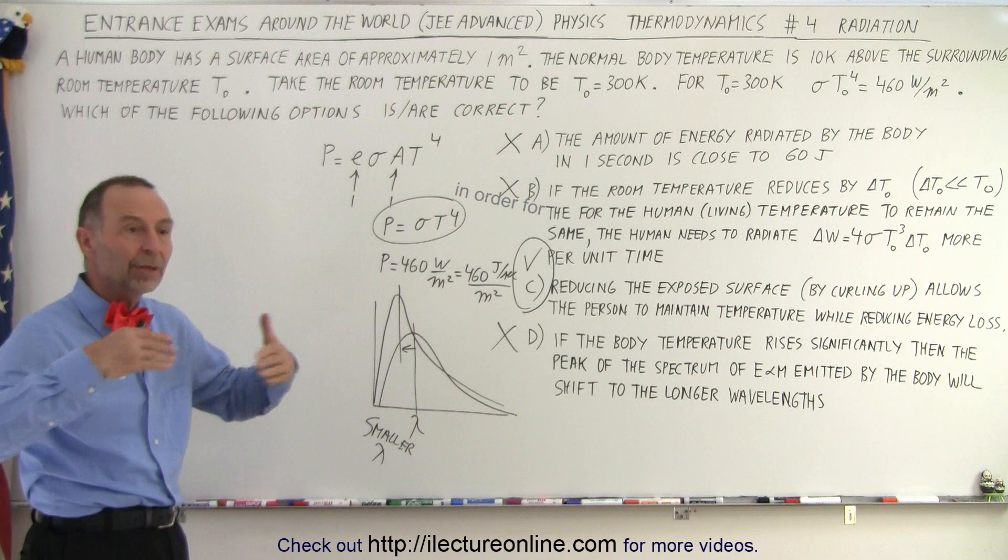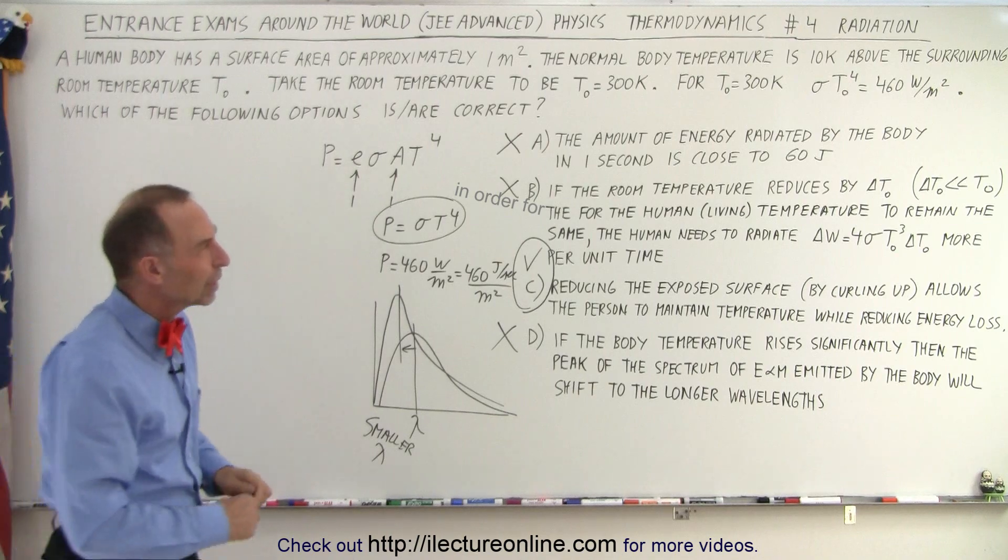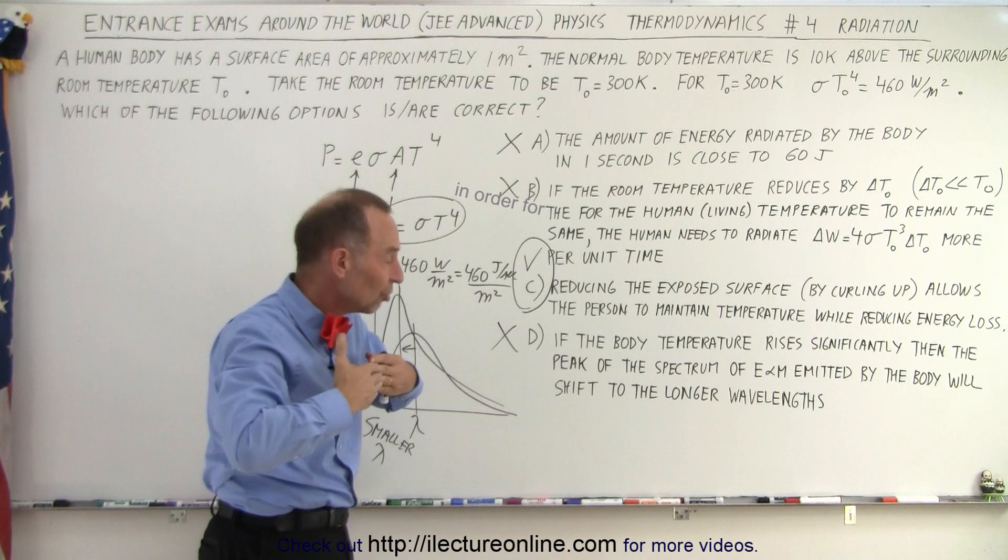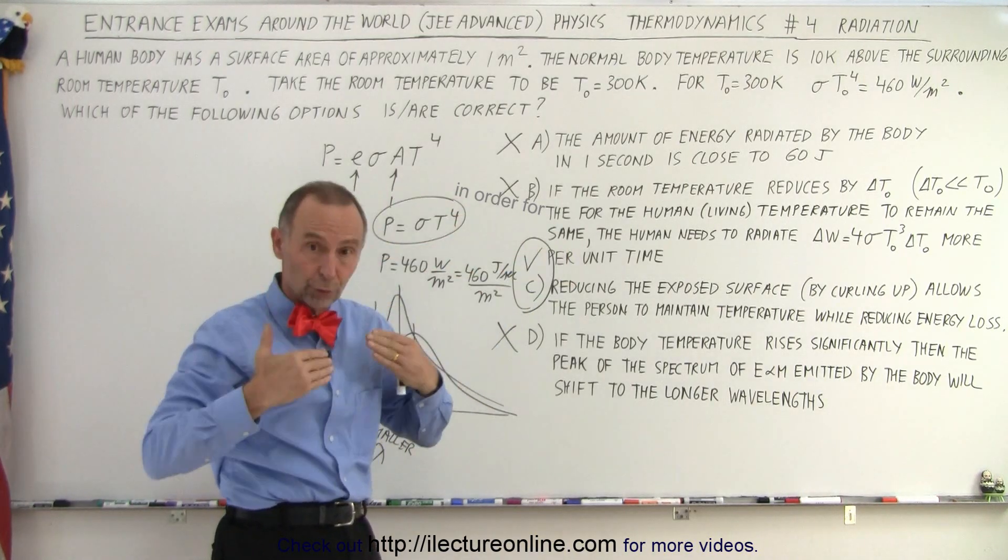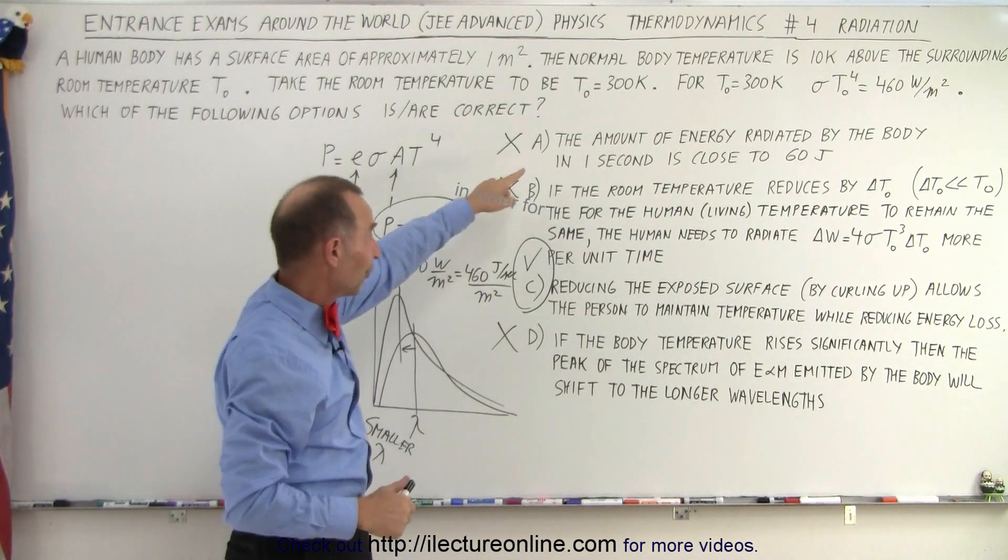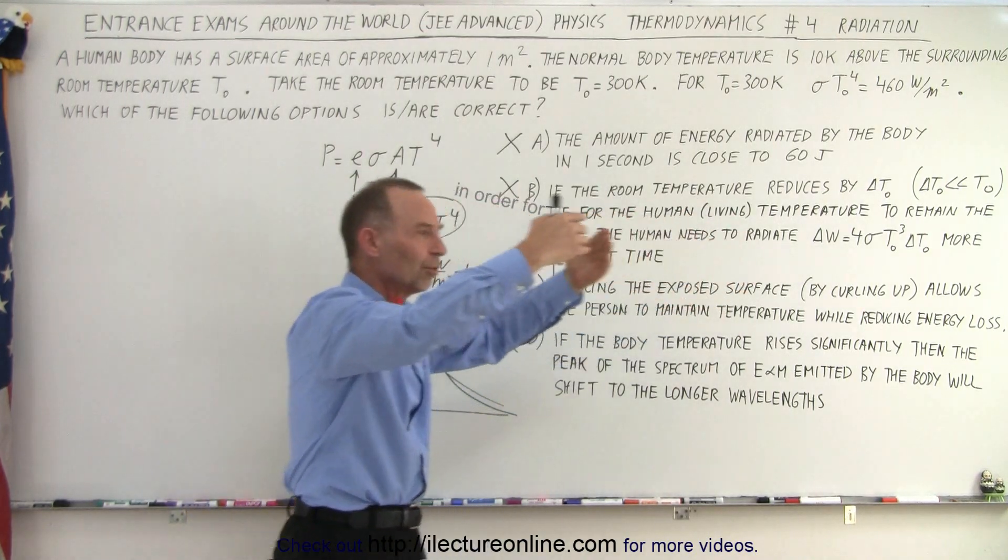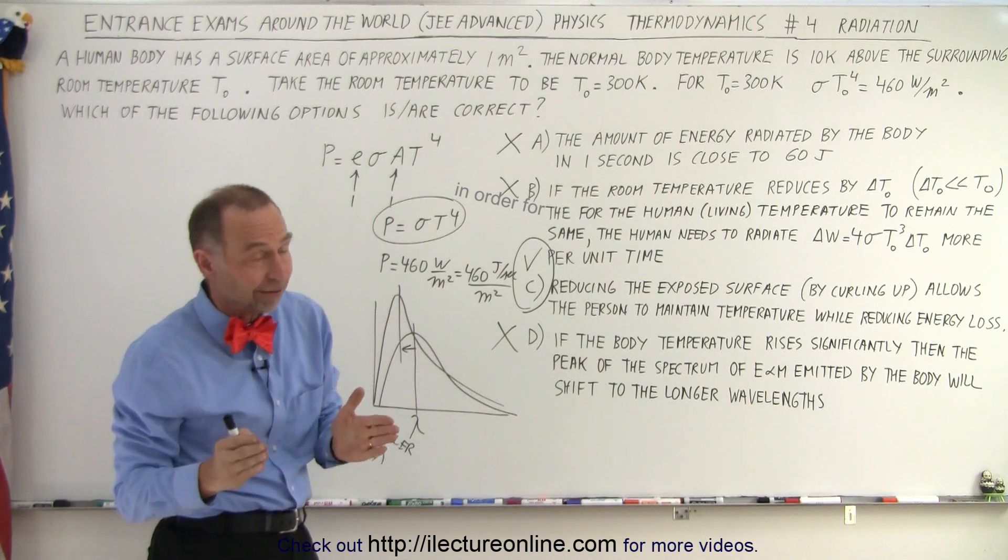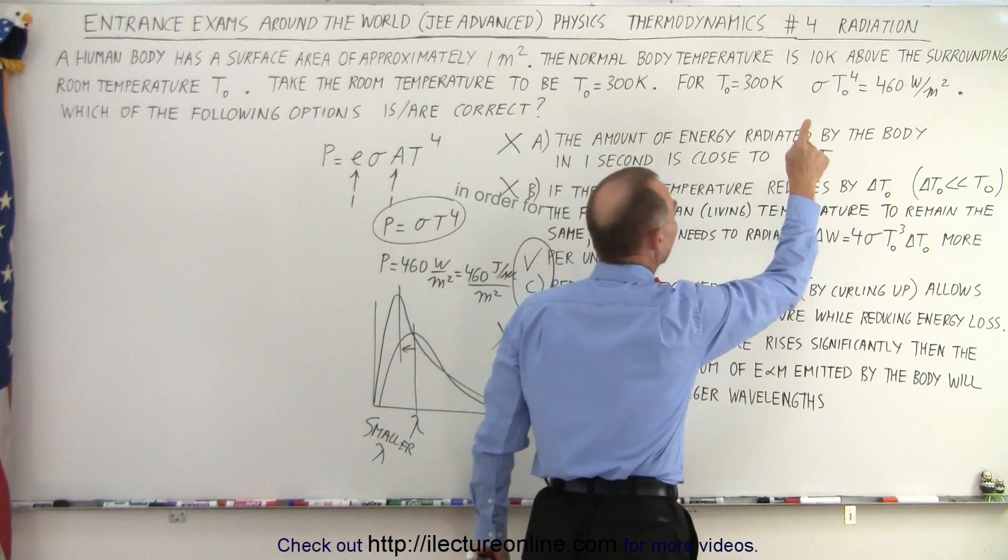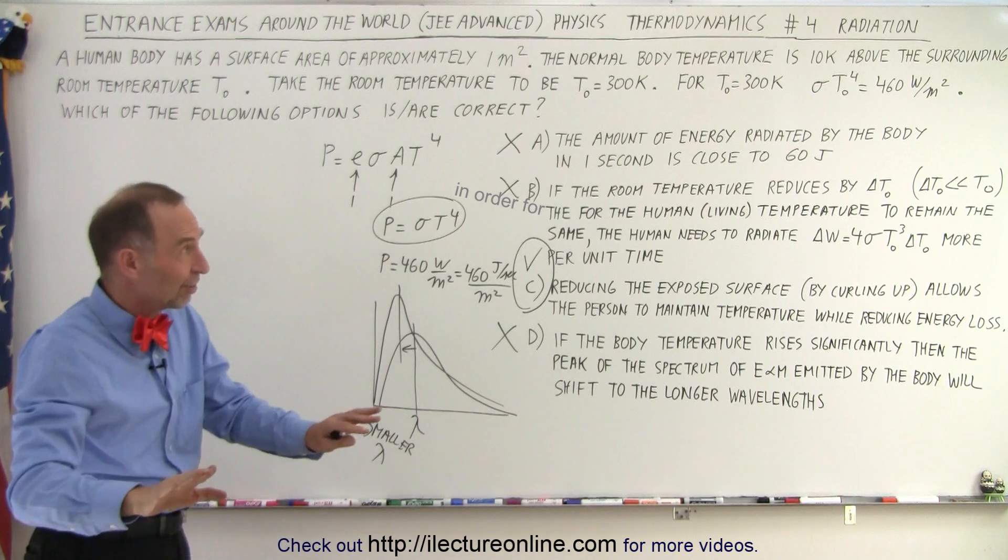And so, you would still be radiating. The net radiation would still be into the room. Rather, from the room coming back. That's another kind of tricky question on the first one right here. Because the difference between the amount of radiation coming from the body versus coming back from the room to the body, the difference is only about 60 joules. So, if I read the first answer, I would say, are they talking about the difference between how much is radiated from the body and how much is received back from the room? That difference is about 60 joules. But, they specifically state the amount of energy radiated by the body. And that would be more than 460. So, therefore, 60 would not be correct.